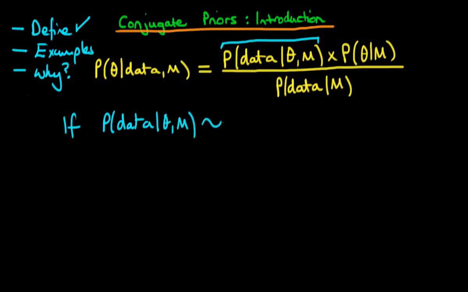If we were to assume that our likelihood function here was normal, so we're talking about a normal distribution there, then the idea is that what we can do is we can choose our prior. So remember that this here is the prior.